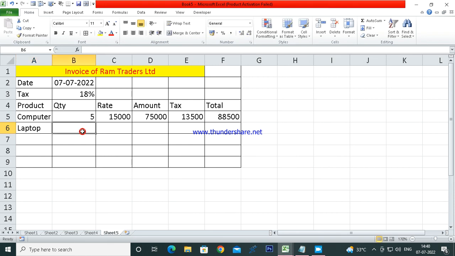Laptop quantity is 3. Price is 45,000. So we are taking the tax. See, tax are not being calculated. Why?